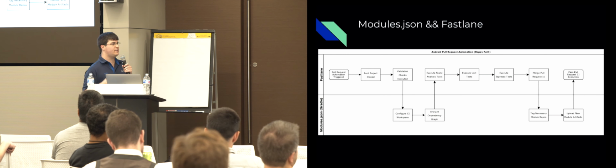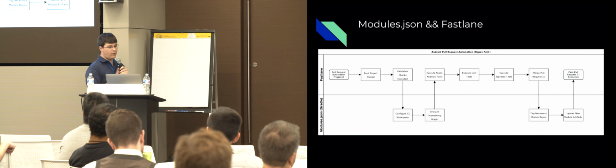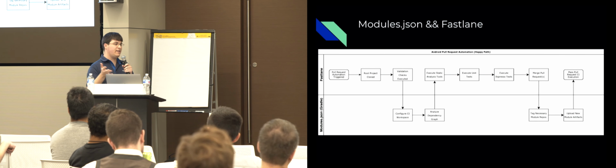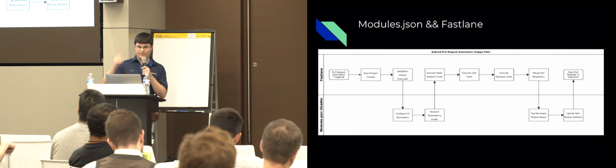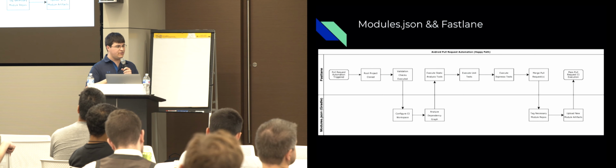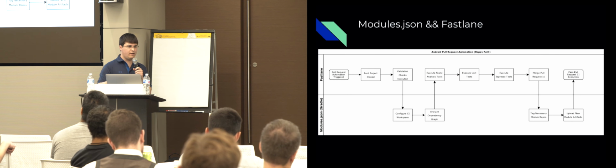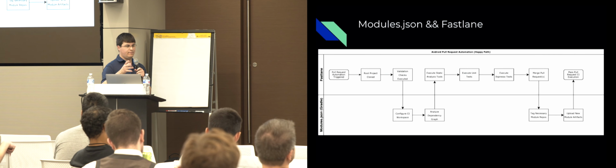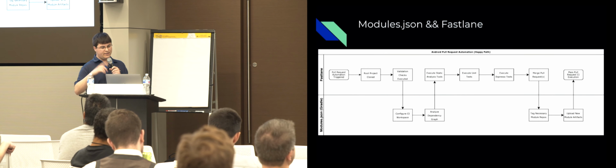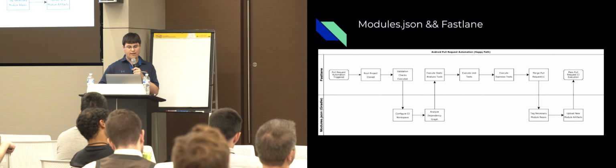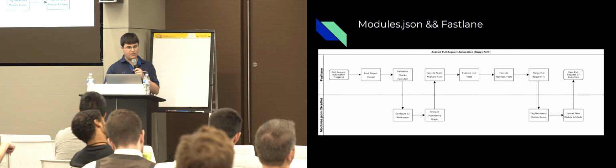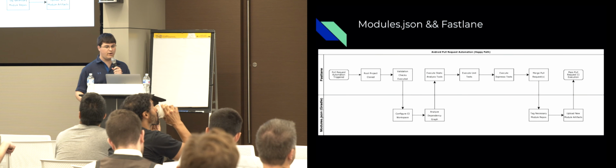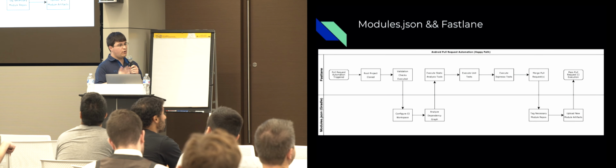So somebody opens a pull request, pushes a commit to that pull request, or manually triggers it via commenting retest. This is when automation starts. We expect our environment on Jenkins to be completely clean outside of some Gradle caching. During this step, Fastlane sets up the workspace and the environment, installing necessary Ruby gems for Fastlane to operate, etc.